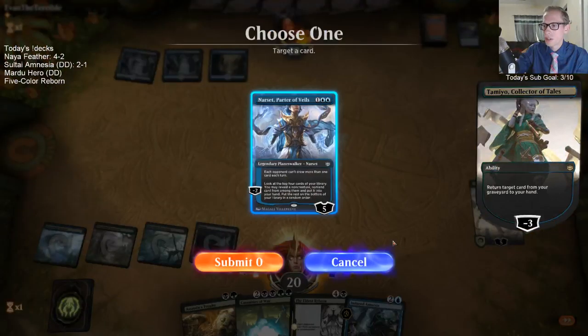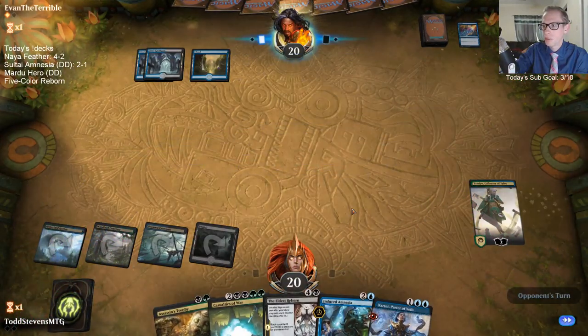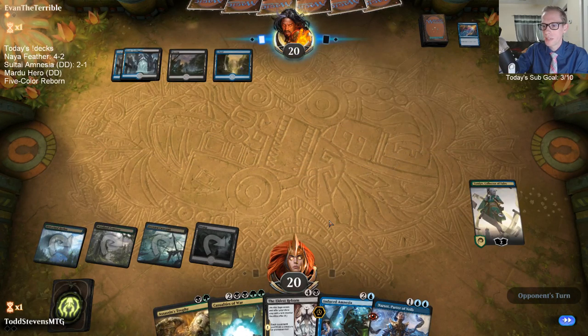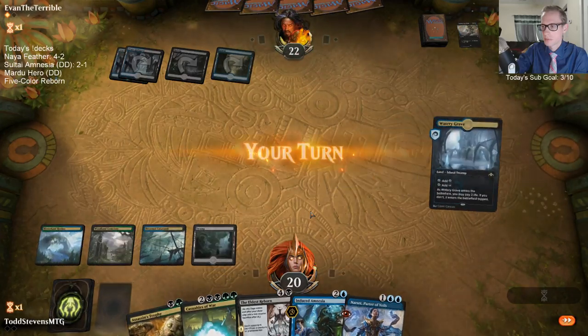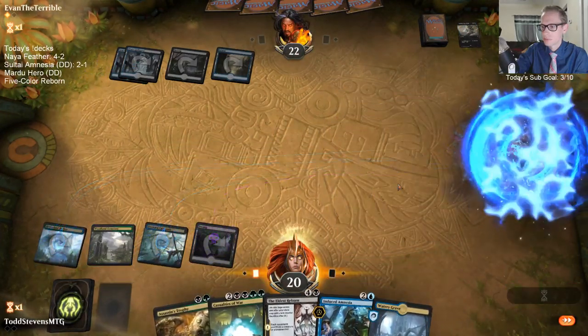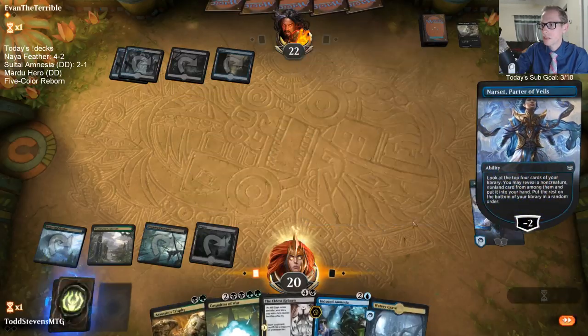All right, gonna just grab the Narset while this Tamiyo's still there, before it potentially leaves. I want to make sure that it draws a card instead of taking up and maybe missing. Yeah, Thought Erasure would be a good one to minus and hit. There we go.